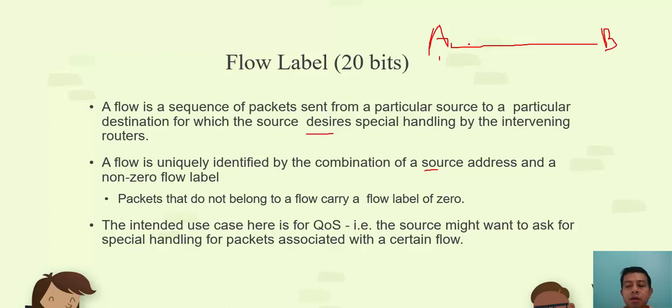So how will the intervening routers know that this particular flow of data requires special handling? How will they know that these particular datagrams require a minimum bandwidth to be maintained? This is ensured by the flow level. Using a particular flow level, the host can tell the intermediate routers that for this particular flow it requires this particular handling because there are certain quality of service requirements. So apparently flow level is some form of identification of a particular flow.